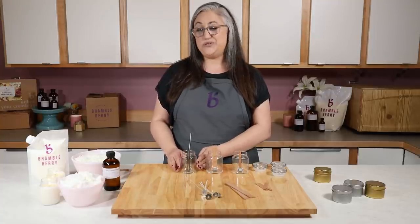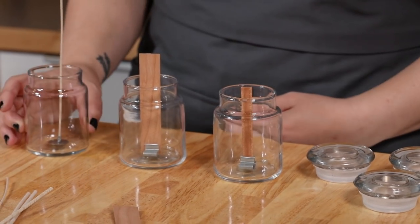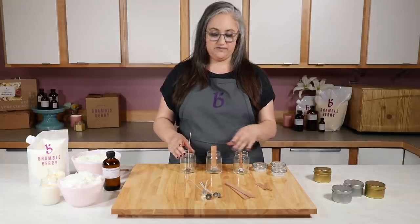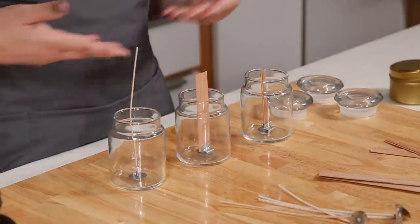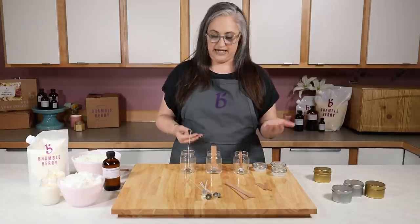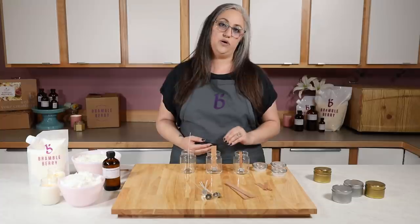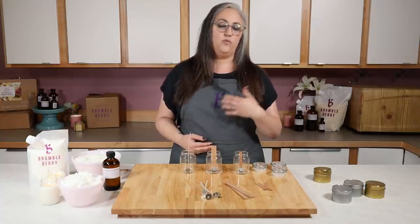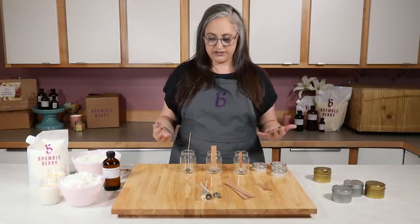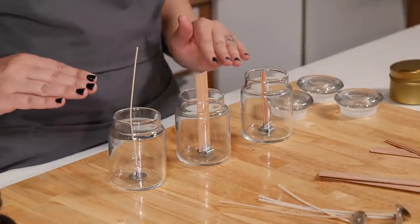The reason you want to test halfway is to make sure you're going to reach a full melt pool at the top of the container and as it burns halfway and below. You also want to make sure that as it's getting more heat and insulation reflected back into the melt pool halfway down that it's not going to become a raging inferno — I speak from personal experience on this. We have three different wicks in our same container, so fill it halfway full of wax. If you can, pour from the same batch of wax — once again we're talking about eliminating as many variables as we can.